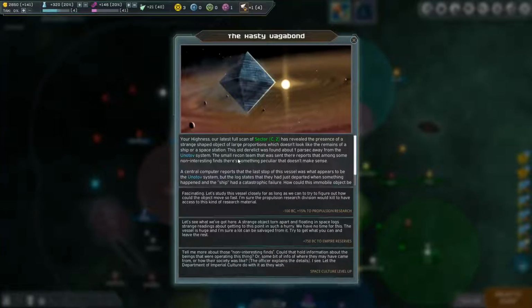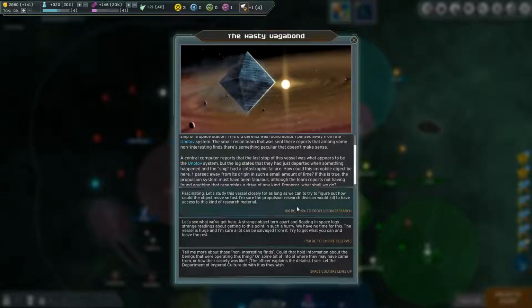Okay, Galactic Event. Your Highness, our latest full scan of Sector C2 has revealed the presence of a strange-shaped object. We've had this one, I think, have we? Okay, we get plus 15% to propulsion research, or we can sell it, or space culture level up. We've only just had one space culture level up, so we're a long way off with that. So I think we'll actually go and do that one.